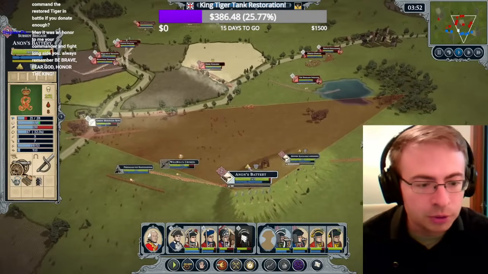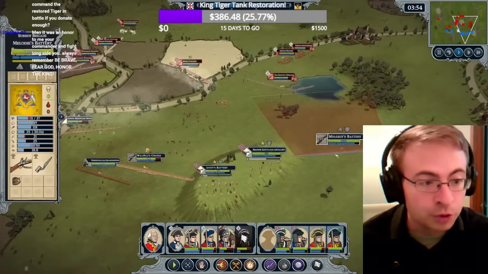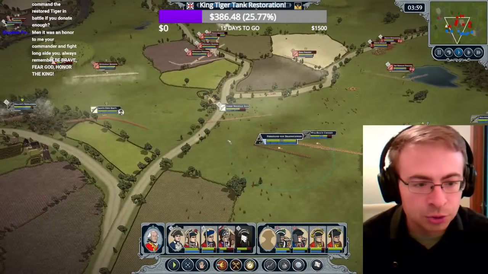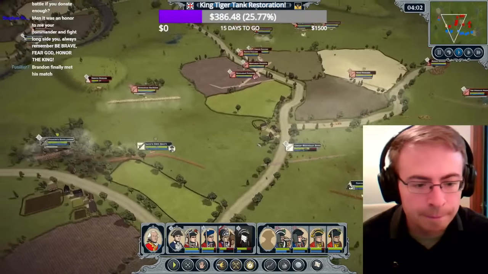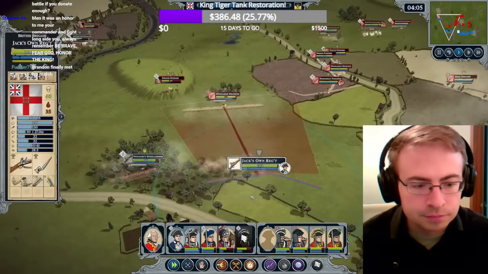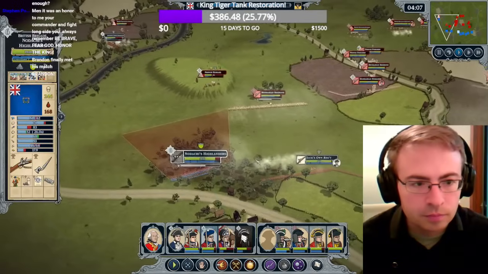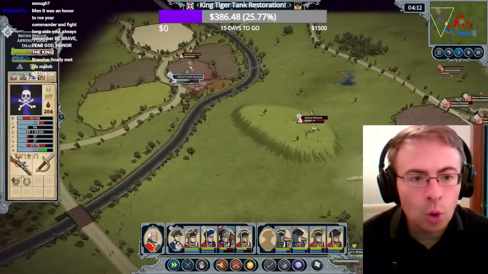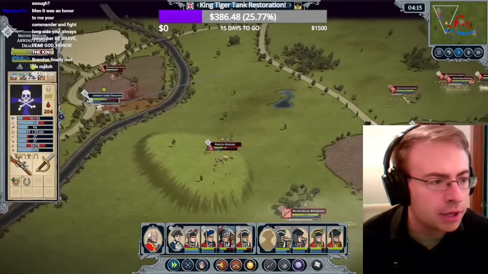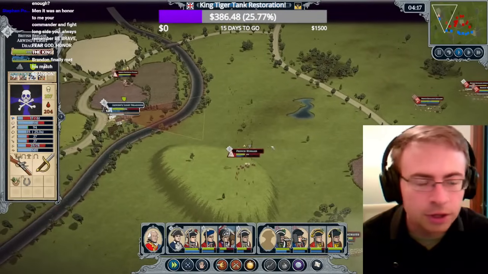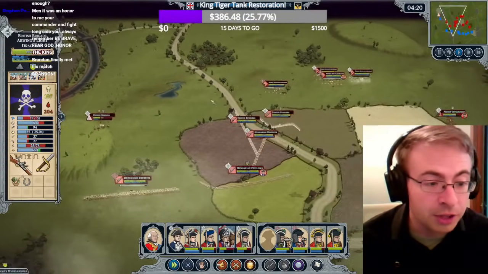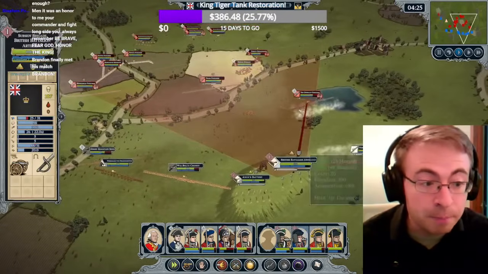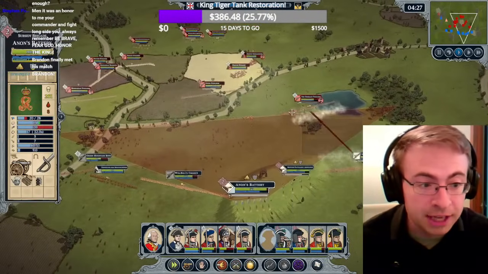Alright, these boys are almost in canister shot range, so I'm gonna flip over to canister shot now. These guys should come back, especially when they get into range of the general here. Okay. Whoa! They actually managed to defeat that unit. I have no idea how that happened. Okay. Let's see if we can hit their artillery. If we can take out their artillery, that's gonna be really big.